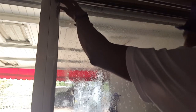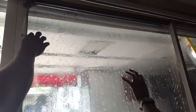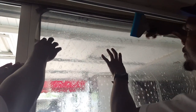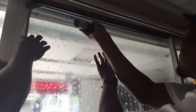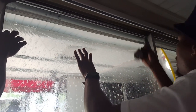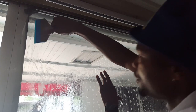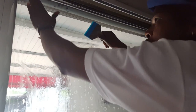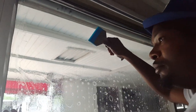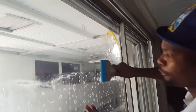You hold the corner, so the filling must be good. And then you take your squeegee, you start on the top, side, and side, then you start to squeeze. When you squeeze, you mustn't squeeze it to the end, because if you squeeze it to the end before you cut the filling, the dirt will come inside. So you push the water halfway.